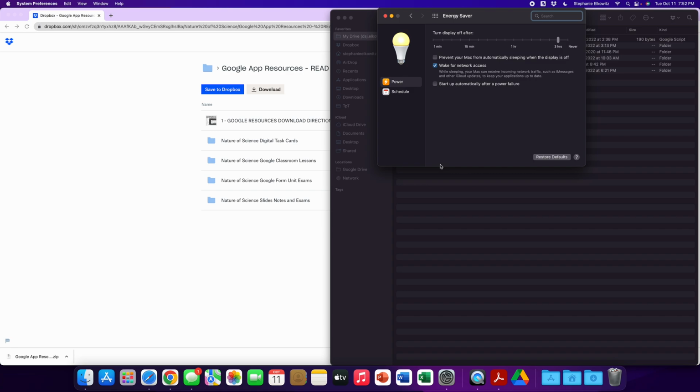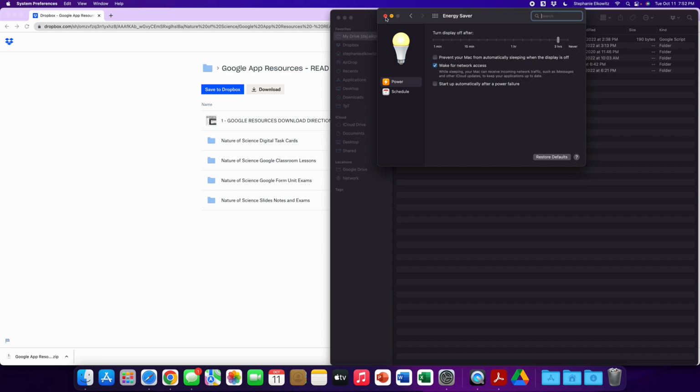So you're going to want to adjust the energy settings on your computer. You can see I've done that here. I don't allow the display to turn off until after 3 hours. I could change it to never. If I was doing the integrated curriculum, I would adjust this for one night for never, just so that the computer stays on all night. I don't have any issues with the syncing. We don't want the computer to fall asleep while the files are syncing.